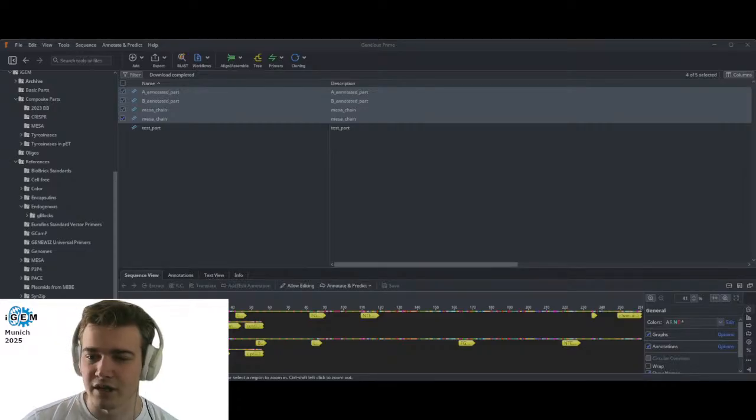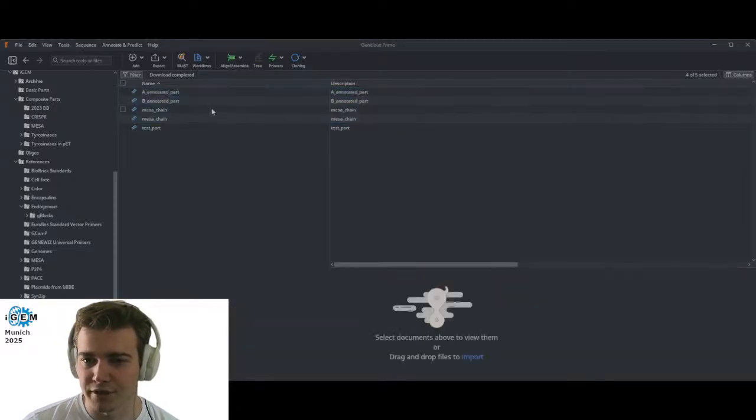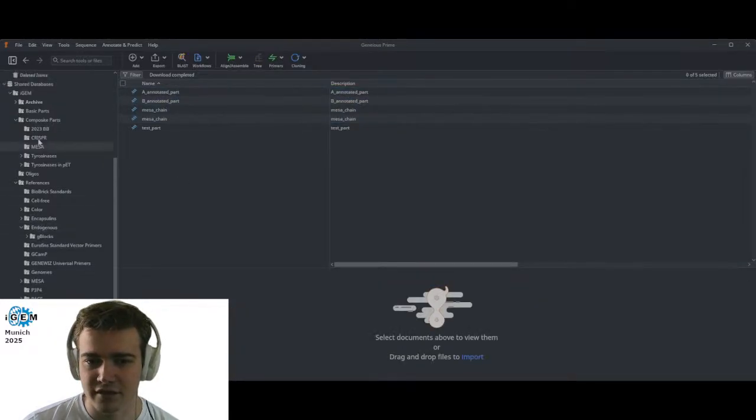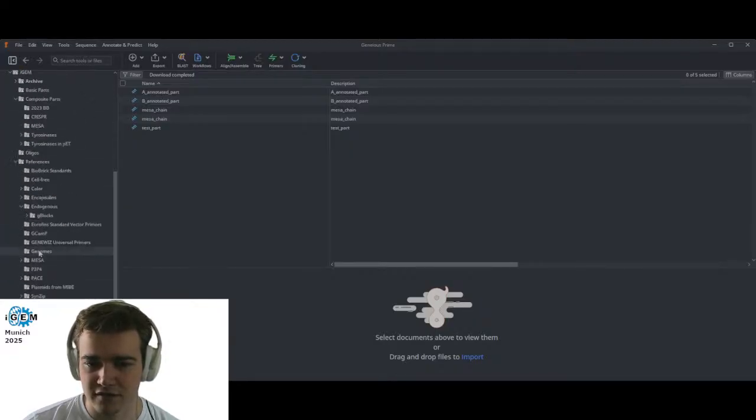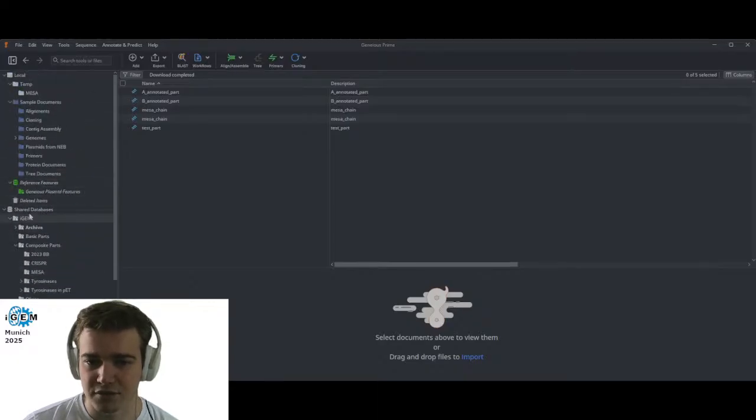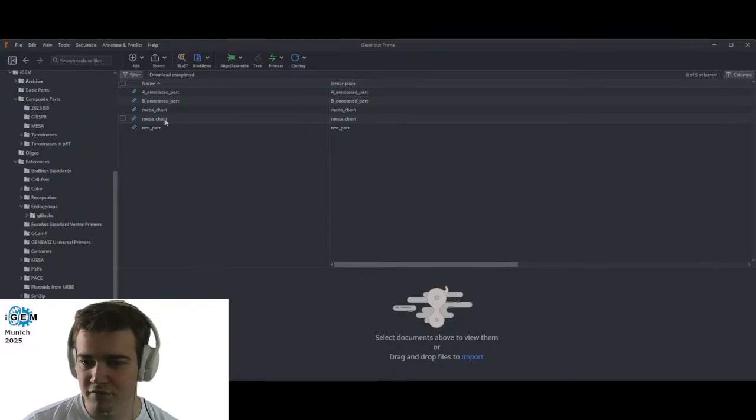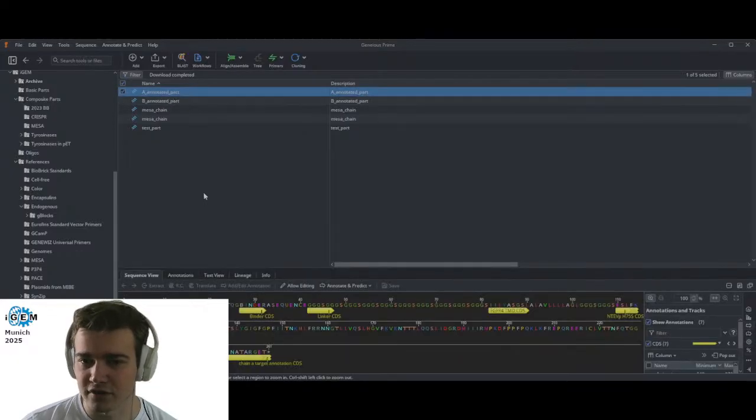Genius Prime is just a tool where you can manage your parts and your composite parts and everything, but all of this is our stuff that we've been working with this year, and you can have shared databases, so it's a really, really cool tool. So let's check it out. Yeah, this is not working.